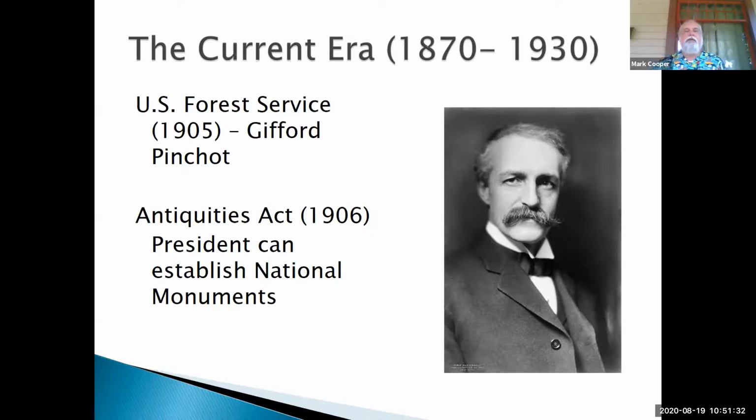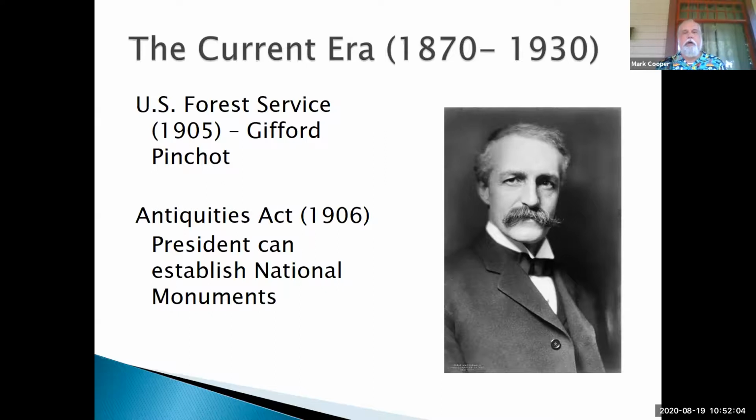The Antiquities Act is extremely important. I want you to know this. It establishes national monuments. And there is a difference between national monuments and national parks. So Antiquities Act, 1906, another date I want you to know. And this allowed the president to set aside something for either nature or historical significance, to set it aside as federal land.